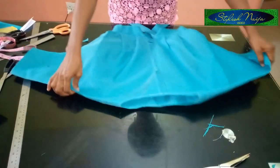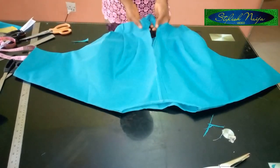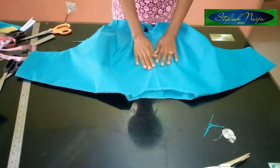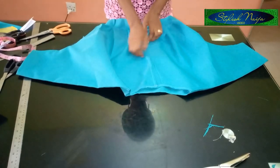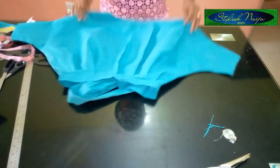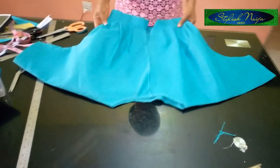Okay, so guys, you see our top. It's really looking beautiful. So you can see the back. This is the extra strap that I added to it. You see how covered it is now. It is very covered, because at the end of the day, once you pleat on this part, it covers up properly. So this is the front of it. You see how the front is looking. I'm going to put it on my mannequin now for you to see. So it really came out very well.